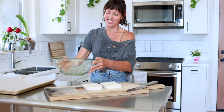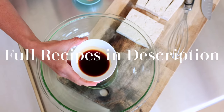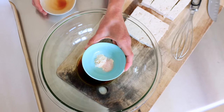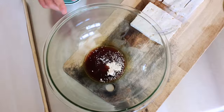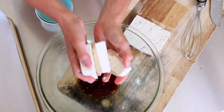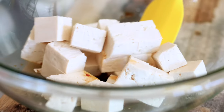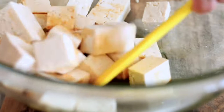Grab a large mixing bowl and add two tablespoons of soy sauce or tamari or coconut aminos, half a teaspoon of garlic powder, and a quarter teaspoon of salt. Whisk this together so there are no lumps. Then gently add the cubes and toss with a silicone spatula until they're coated. It's going to seem like it's not enough liquid, but it will coat perfectly so they're not soggy or swimming in sauce.